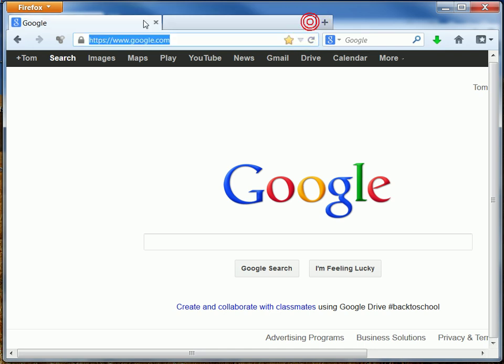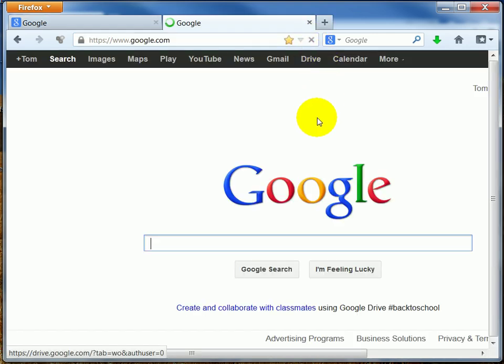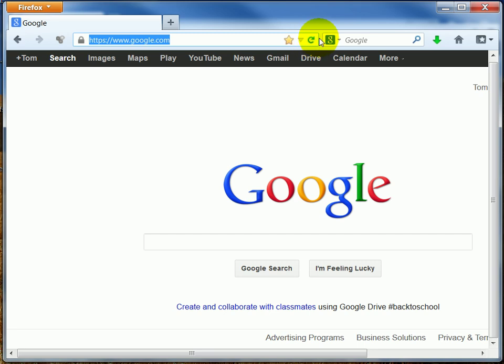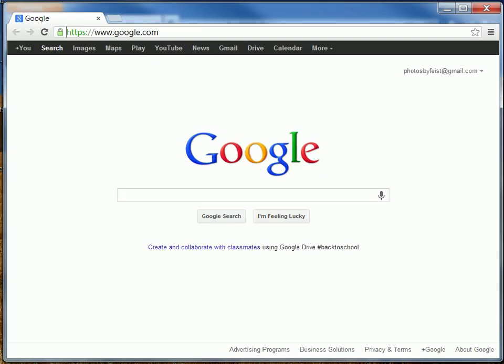When you do the control refresh, though, it does open the new tab, but it also reloads the page. I mean, it brings everything out. There's no caching going on. So you got the reload button there, which I forgot to talk about. In Google Chrome, now flip back to Google Chrome, the refresh button is next to the back and forward buttons, which is the traditional place that the reload button has been in for a million years.